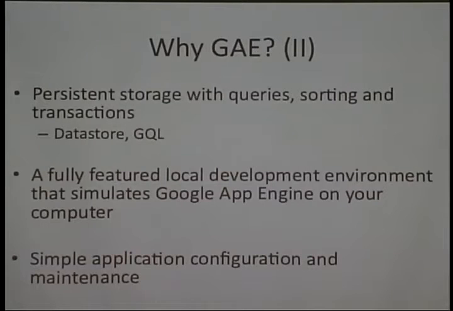And the data store. But basically what will happen is, if you want your program to be very efficient, to retrieve the data very fast, what we need to do is some offline processing, basically index it, right? So if you index it ahead of time, then when you come to retrieve the data, it will be very fast. So if you save your data in the data store, Google will index almost all of the columns, all of your data. So when you come to retrieve it, it will be very fast.